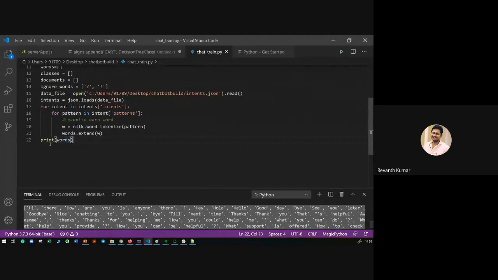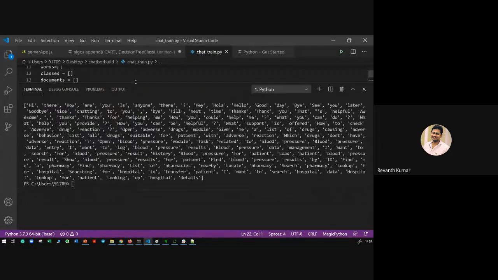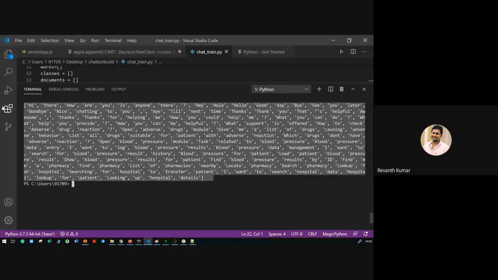So here I have this bunch of all the possible words that customers can use. Did you understand? It is just like you learning grammar now. You need to teach grammar to your computer.